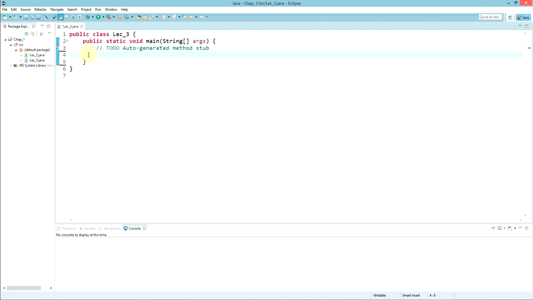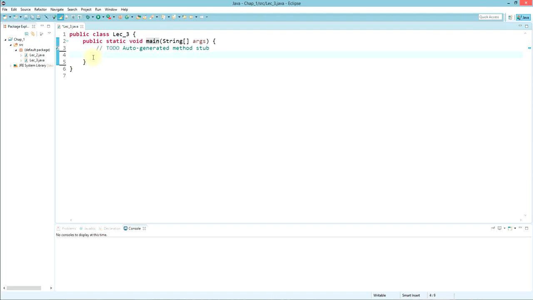and now I would like to first talk to you about what public static void main string args stand for. Public is the visibility of the class. It can be private, public, or protected. Static is the keyword that indicates that this method can be called without creating an instance of the class. Void is a return type of this method, indicating that this method does not return anything. Main is the name of this method. String args is a single parameter for the method.